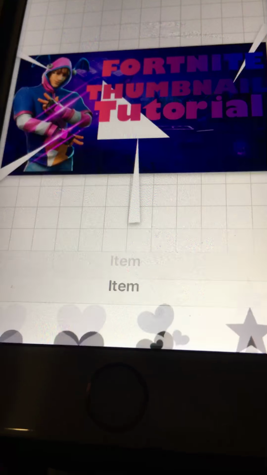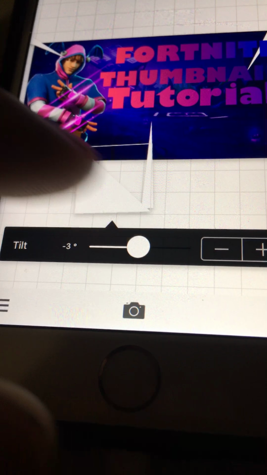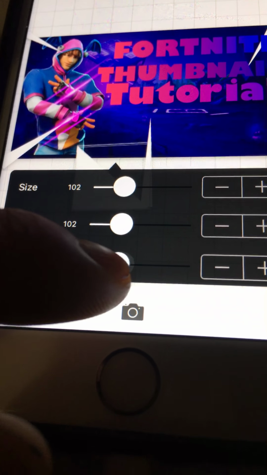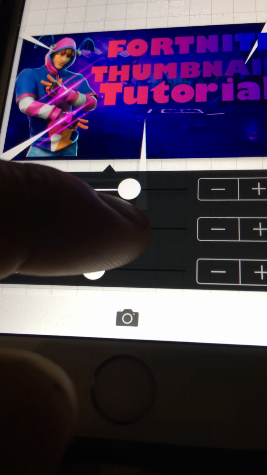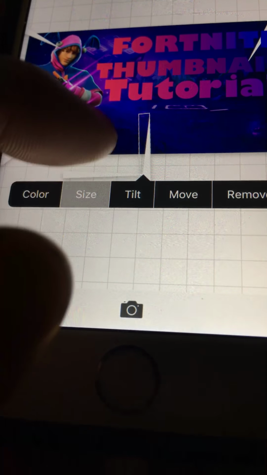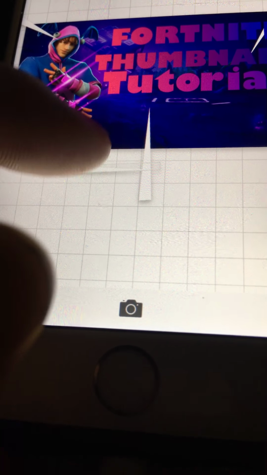Now with this one, we're gonna fade it like it's behind the lettering. You get what I'm saying? So now we're gonna do the same thing with this one. Oh, why did I tilt it for though? I'm gonna size it up, make it a little skinnier, longer, right there. Then this one, we're gonna tilt it straight down.